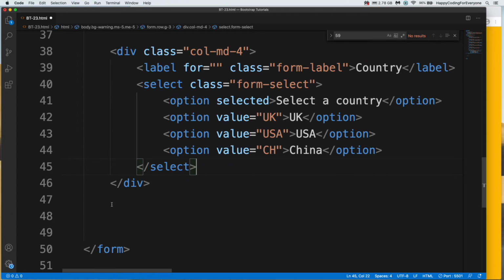And let's create another div for zip or postcode, depends on country.